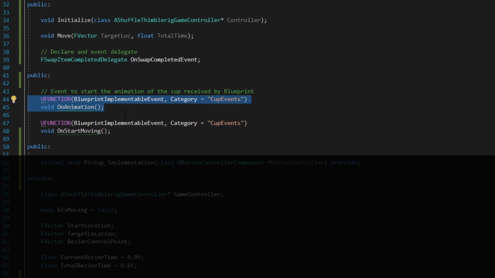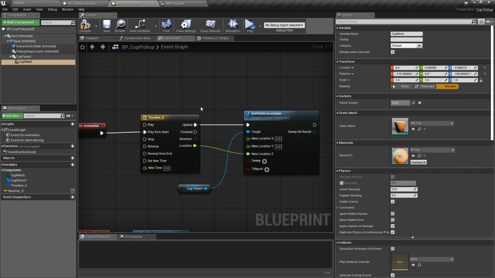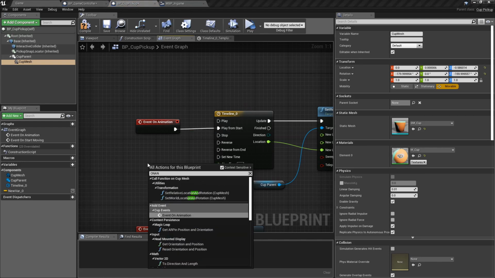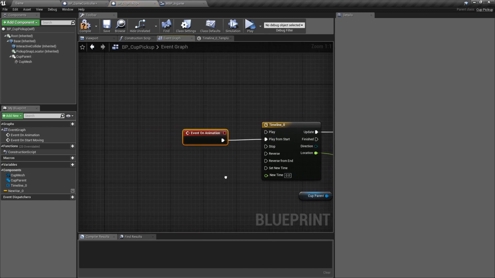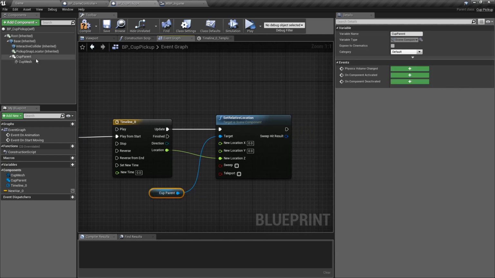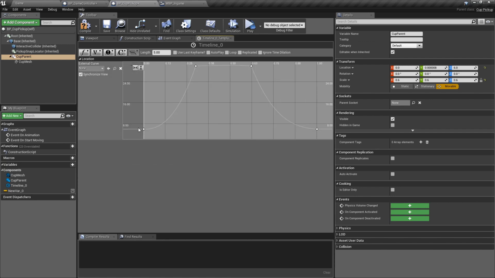And for that cap animation going up and down, I'm using a timeline animation on the blueprint. That's the cap blueprint, that's the event. Again, right click and find the event. That one. I'm using this timeline to animate the movement. And basically I have this cap parent, and I just set the relative location. The timeline looks like this. It has a couple of keyframes, and that's the set location.